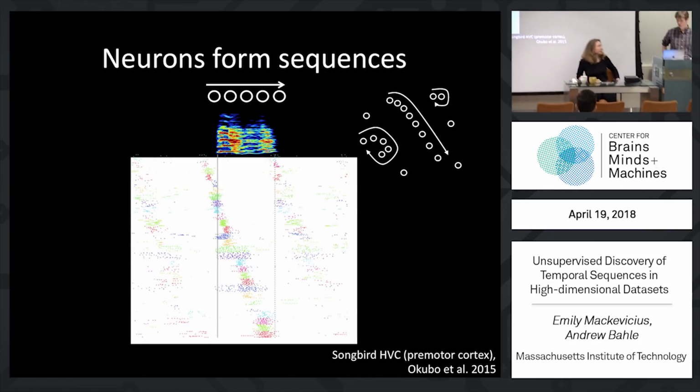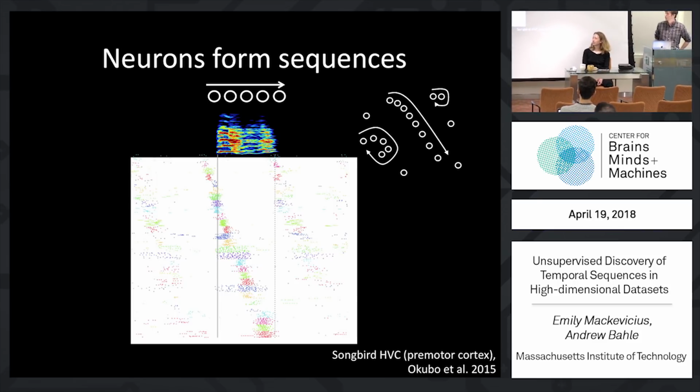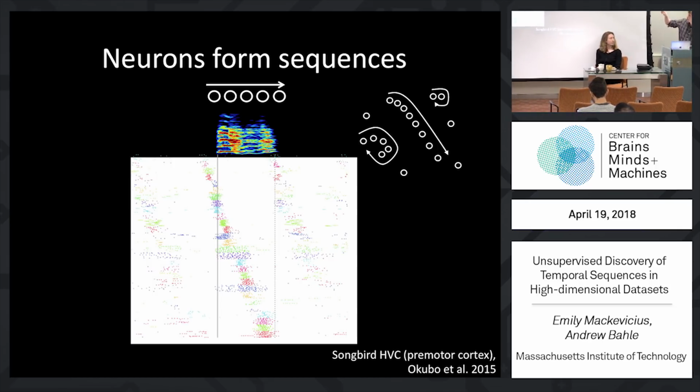Neurons form sequences in many different brain areas, but I'll start by showing you our favorite example. Here the rows are different neurons. Each neuron has a different color, and within each color, there are different rows corresponding to different renditions of the syllable shown at the top. For an individual neuron, you can see that the firing is very robustly locked to a particular time with respect to the behavior.